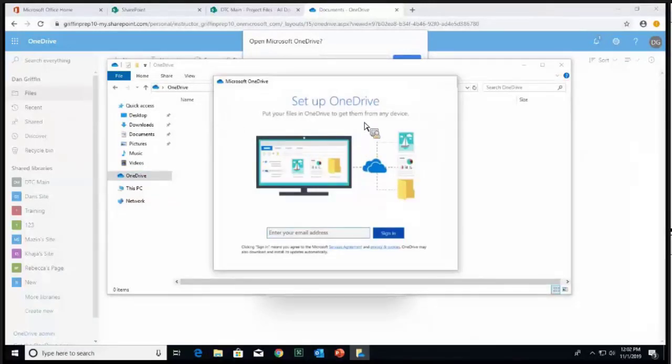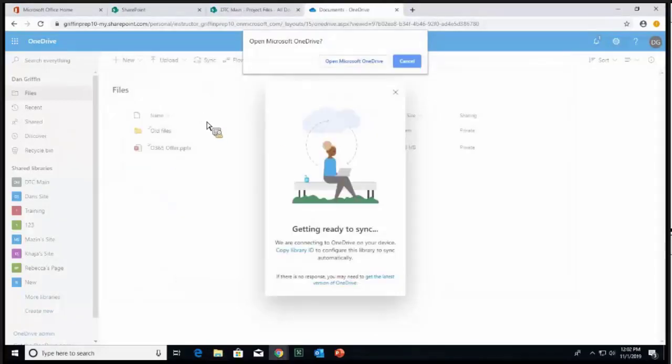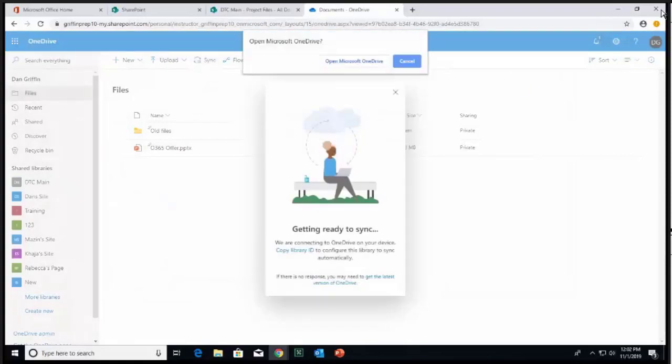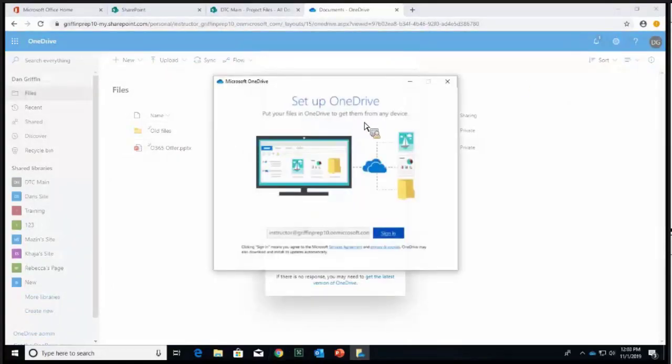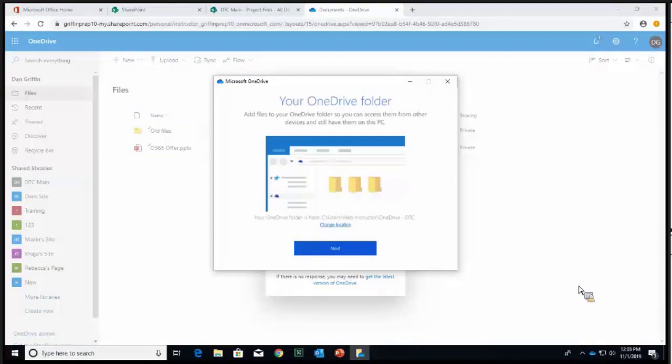Don't do it that way. Okay, here's what you're going to do instead. Go to OneDrive like I just showed you. Once you're in your OneDrive, click Sync. Click Open. Okay, it may ask you to re-authenticate, so it's already got my username in there. I'm just going to say, yep. It may ask me for my password one more time. Actually, it didn't ask me for it, so I can click Next.